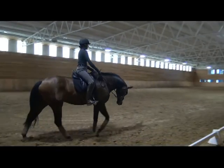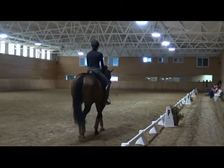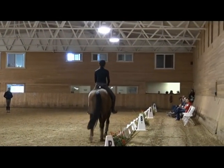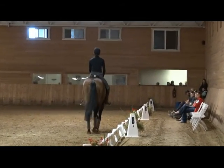Okay, let's start to pick him up a little bit again. And even as you're picking him up, think about where your shoulders are. Keep that reach of the front leg. Good, that he always wants to be in as big of a walk as possible.